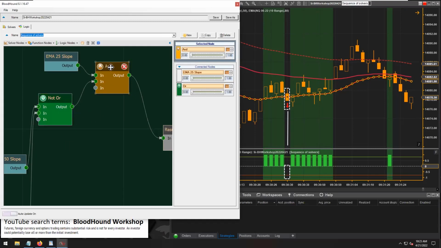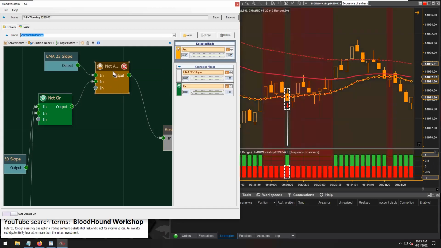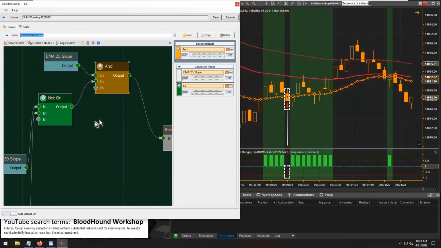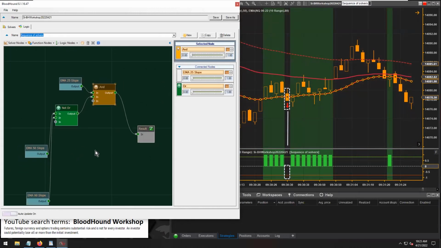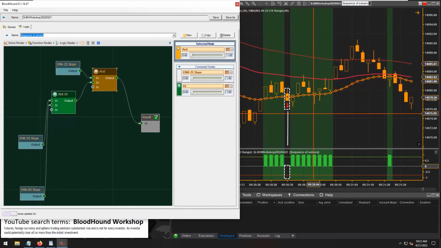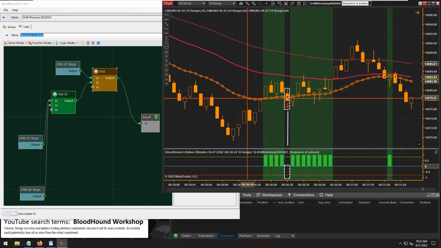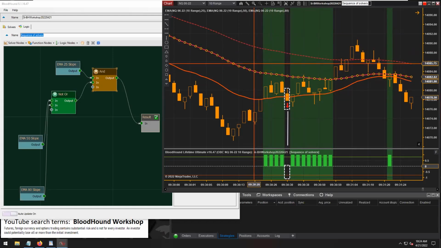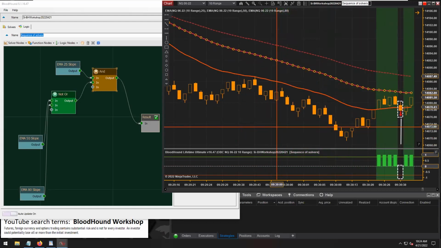Like this AND node, if we enable the NOT, it'll say NOT AND node. All right, let's undo that. So basically, when our faster EMA reverses down, if any of the other two are already sloping down, then our output is going to be prevented.